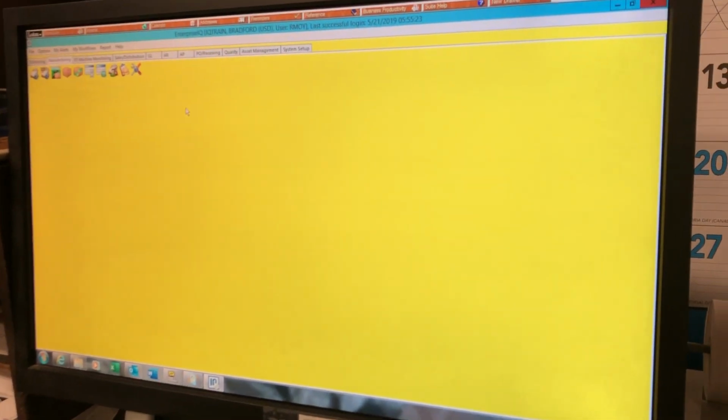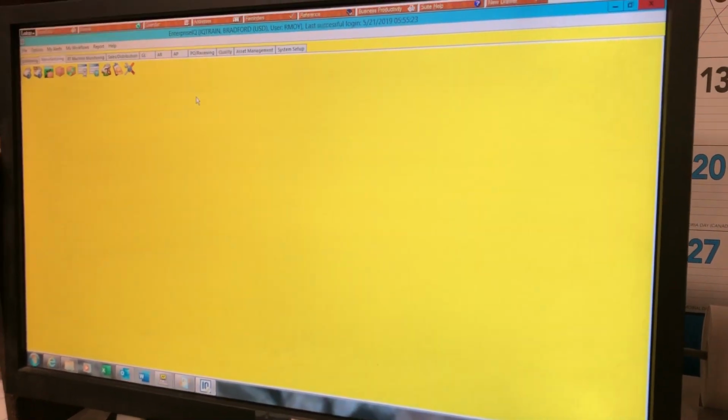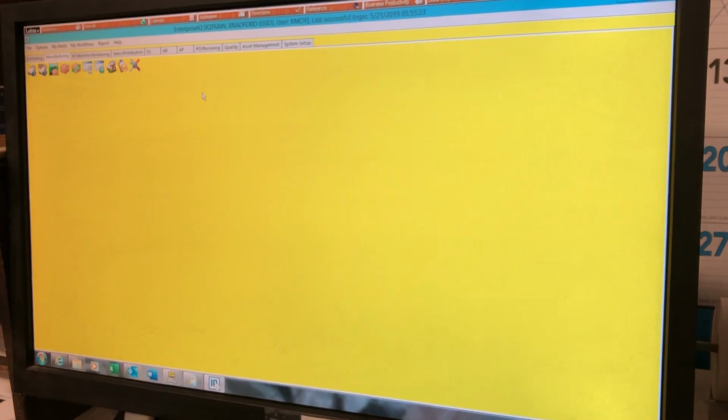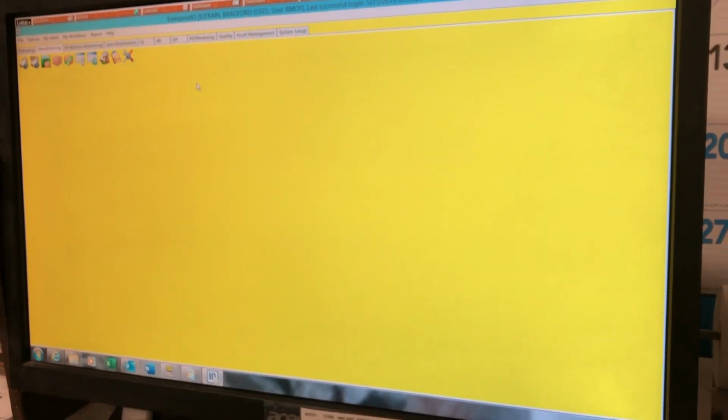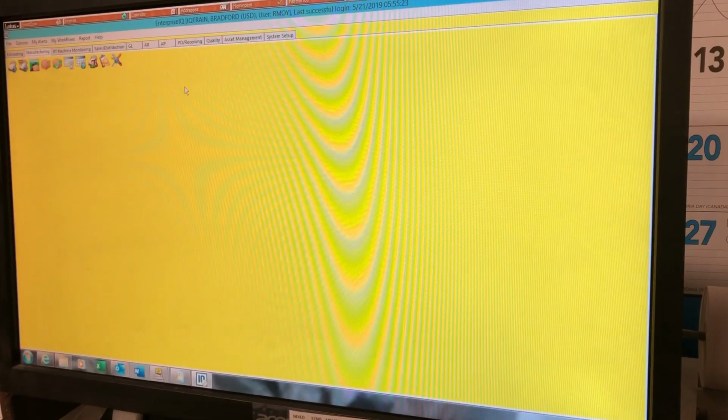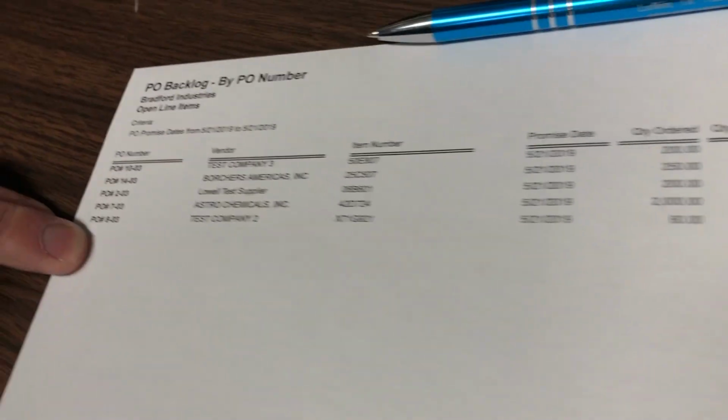Next step? Yeah, the next step. So basically, in the back end, I create purchase orders. Each purchase order is assigned a number. It's a different sequence than we're used to. We're used to 585, whatever. These are 01, 03, 02, 04. So it's just starting from the very beginning. So you're going to see a different sequence of numbers.